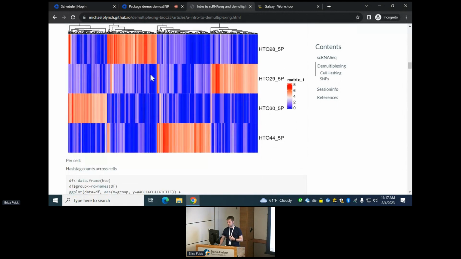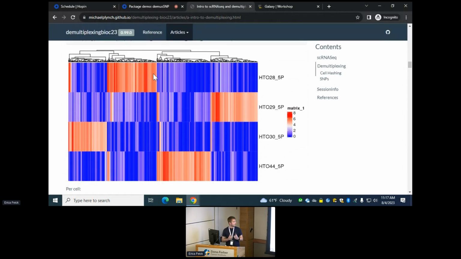So now let's have a look at the data. There are a couple of ways that we can plot the hashing data. First, what we get out is this counts matrix across each of the 4 hashtags, which is what they were stained with for our 4 groups here. The red here is where we have high expression. So for example, cells around my mouse here, we'd expect to see from the top group. If we see red in 2 or more groups, it's indicative of a doublet. And if we see mainly blue across the column, that'll be indicative of a hashing negative. I'll show a clear example of that later on.